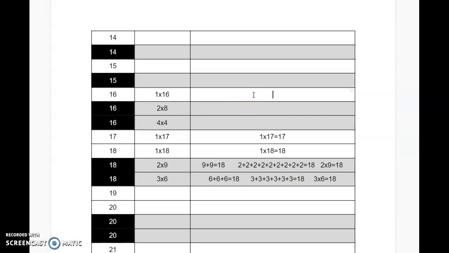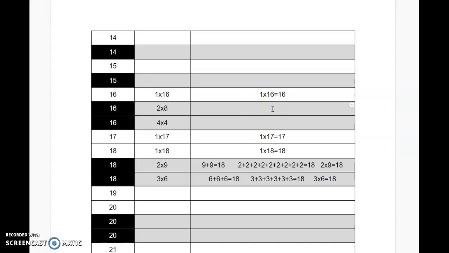What's an equation we could write for our 1 by 16? Show a connection if you were thinking 1 times 16 equals 16. Yeah, we don't even want to spend our time putting those 1 plus 1 plus 1s in anymore, because now we know an easier way that we can do it. We see one row of 16 just one time. We'll use that multiplication symbol to show us one time.